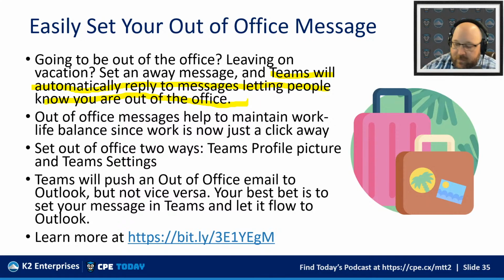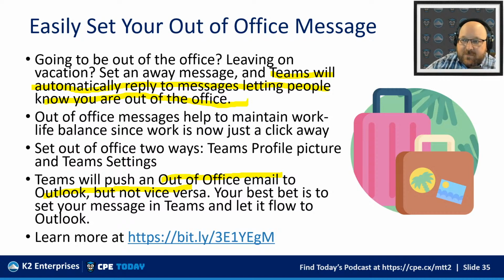Okay, well, plenty of applications have these auto away things, including Microsoft Outlook. What's cool though is that if you set your auto away message, your out of office message inside of Teams, it will push over to Outlook, but not vice versa. So if you set it in Teams, it'll be supported in Outlook. But if you set it in Outlook, but not in Teams, well, then you're going to end up having to set it in both places.